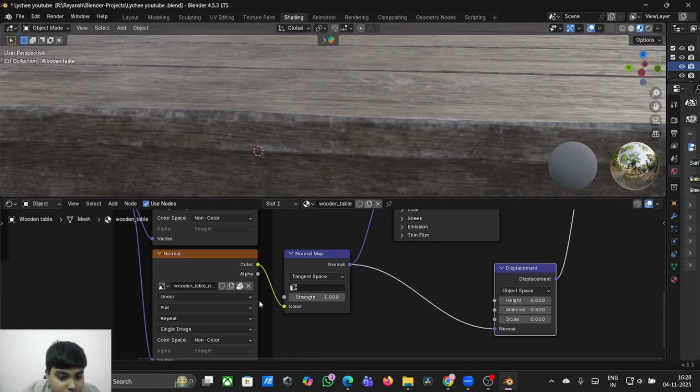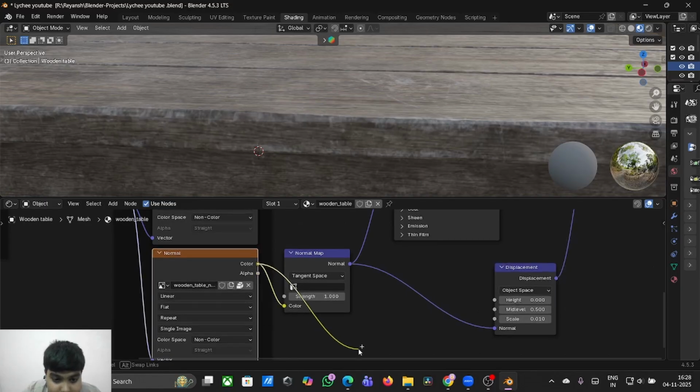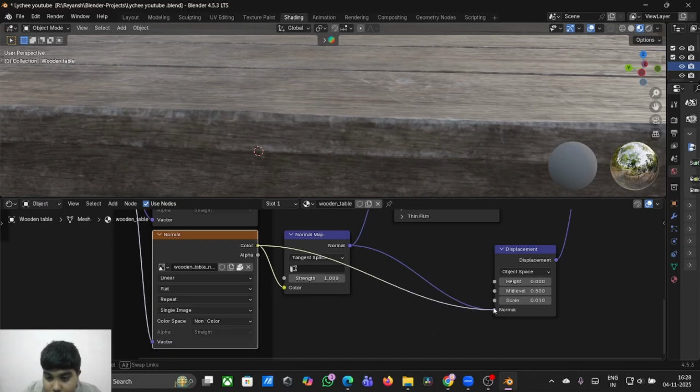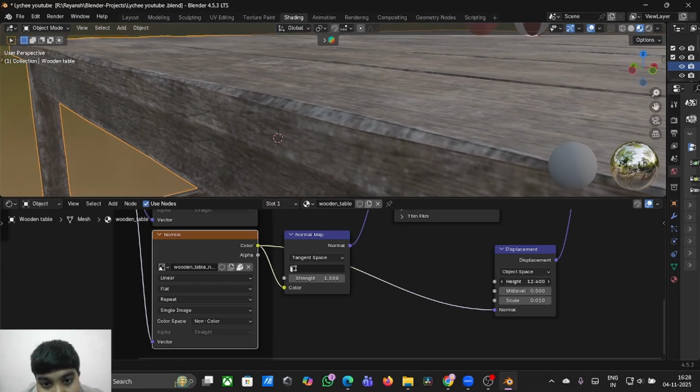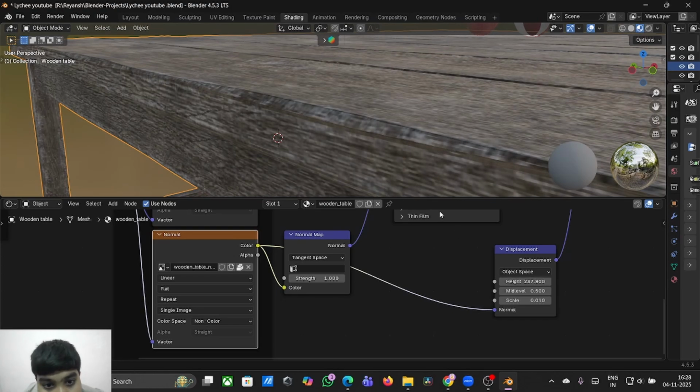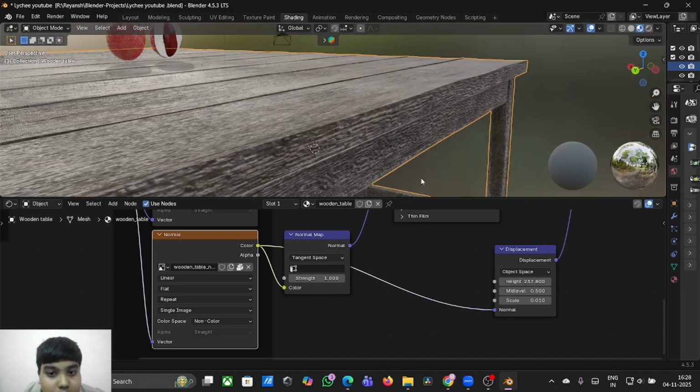Or else, what is this? Normal. So I'll connect this normal to this normal. So if I increase the height now, will something happen? Yeah, as you can see, if I increase the height, the details increase.